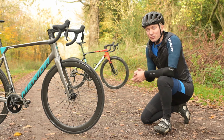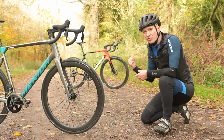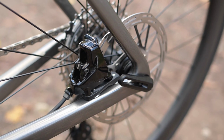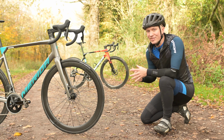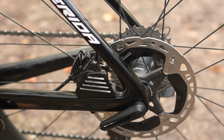Of course, as you'd expect, both bikes also use disc brakes, but with the very lightweight Shimano Dura-Ace one-piece calipers on the team bike and the still powerful but two-piece SRAM Rival calipers on the 7000. Now both clamp onto 160mm rotors, but you will notice that the team bike gets the clever Ice Tech discs that helps them run cool for better braking performance.